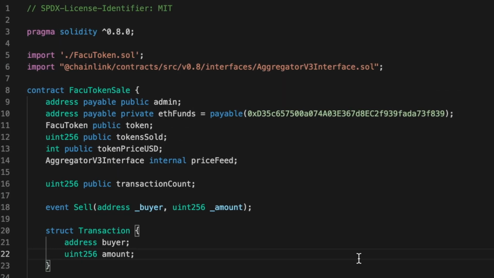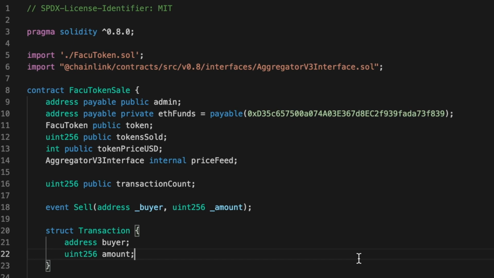In the contract, I have some variables that will help me to get some values that I want to show on the website of the ICO, like tokens sold or token price in USD, the transaction count, and also I stored an address variable called ETH funds, where I store the address where all the ETH that you will send me to get your Faucet tokens will be stored, in this wallet.